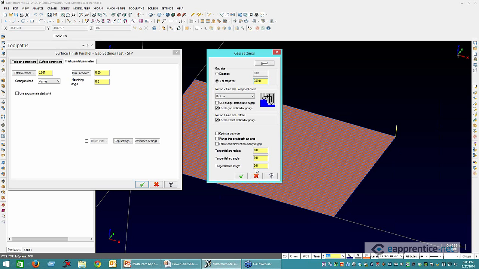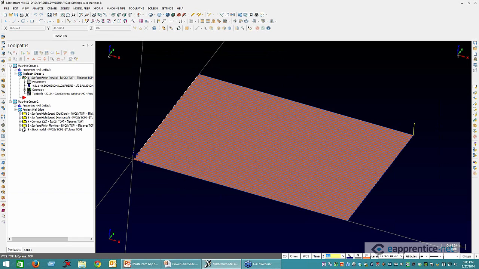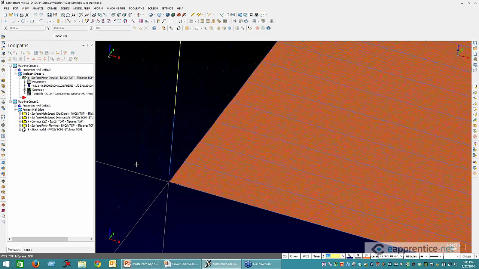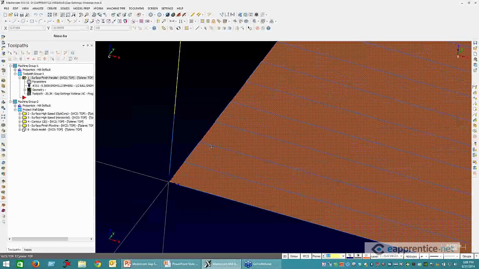So I'll close out of these dialog boxes, and let's zoom in near the origin here. As we zoom in near the origin, you can see that we've got our toolpath displayed on this surface, and about every 50 thousandths of an inch, there is a slice or a pass that's being made on that surface.